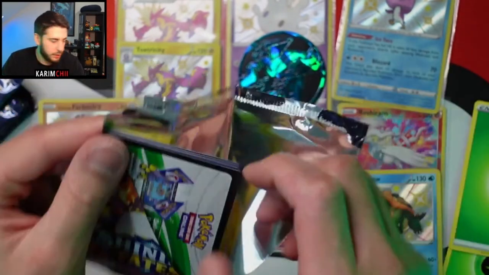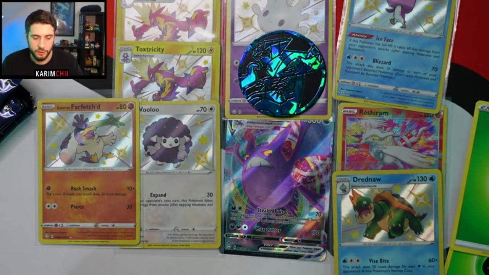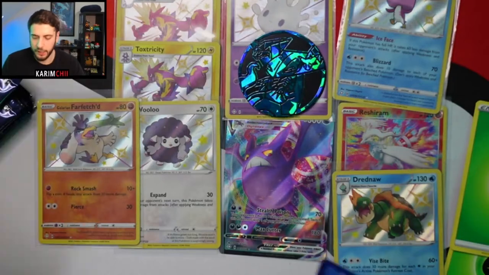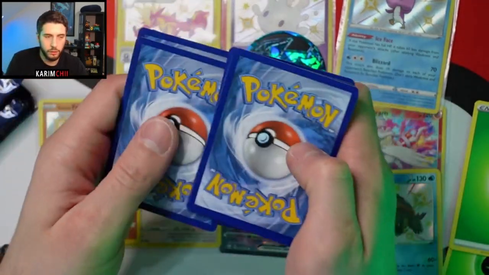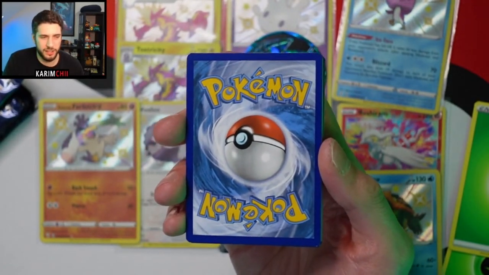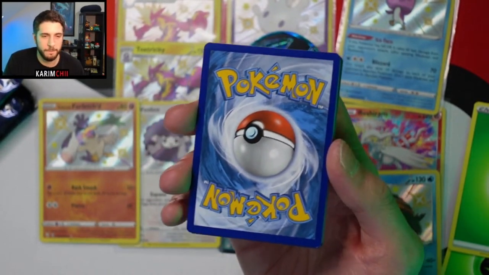Alright, that opened badly. So nobody's gonna bother. Here's the code card. Enjoy. And a 1, 2, 3, 4. I declare that this is going to be a Darkness Energy. I'm calling right now. I don't need you guys to tell me. I'm telling you right now it's going to be a Darkness Energy.